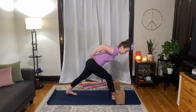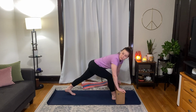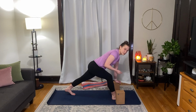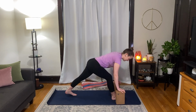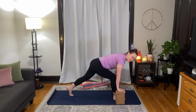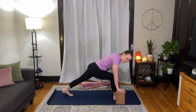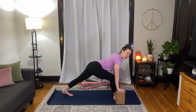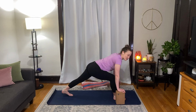Okay, so same thing, second side. So same deal. You can drop the back knee, but the stretches are more intense, deeper, if the back knee is lifted. So push right heel into the floor, left heel back towards the back of the mat. And that is going to pull your pelvis to want to pull the belly button towards the back thigh, which is not going to lengthen the hip flexor. Draw the belly button up towards the face.